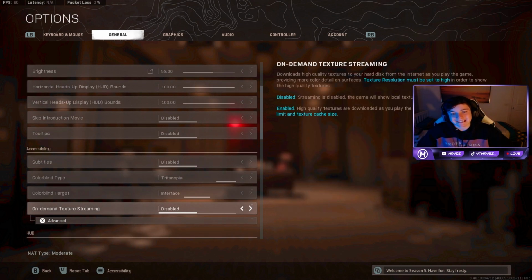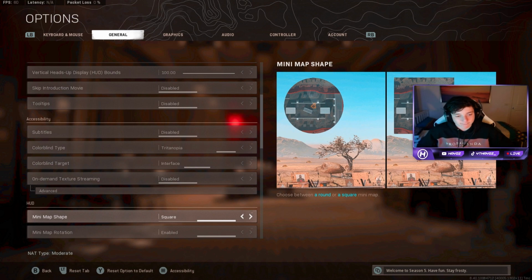On-demand texture streaming is disabled. I do not use that. Map, you need to use square, guys. In square, you can see more of the minimap. The circle is just the default one. Put on square, guys. All right.